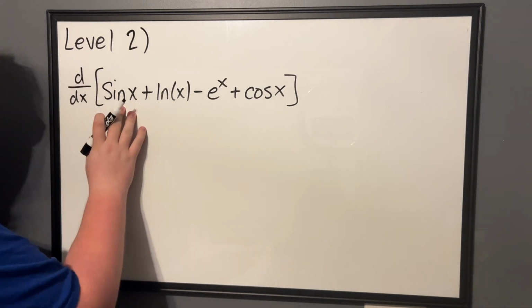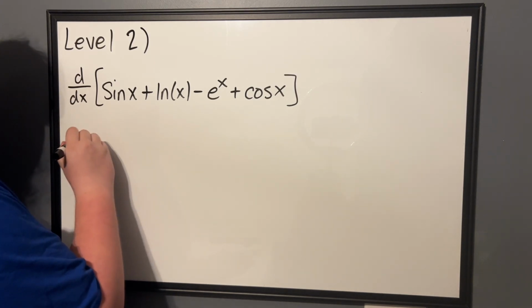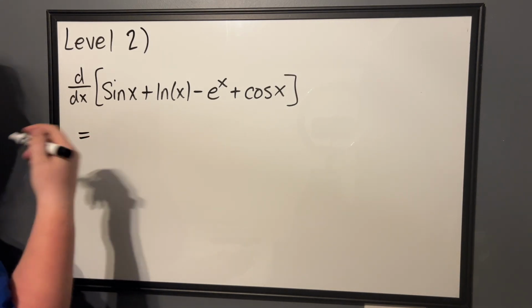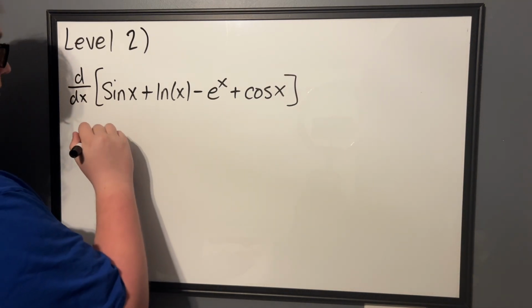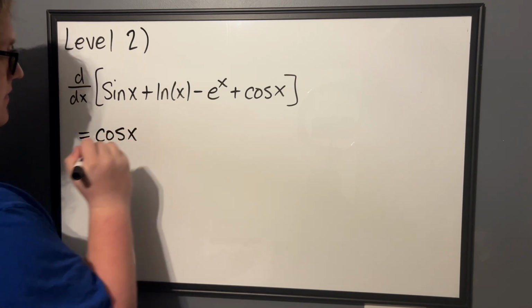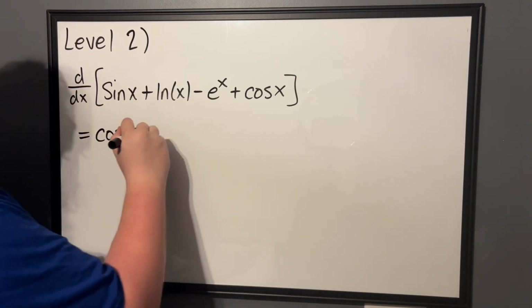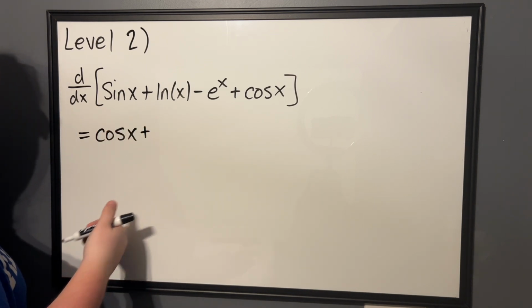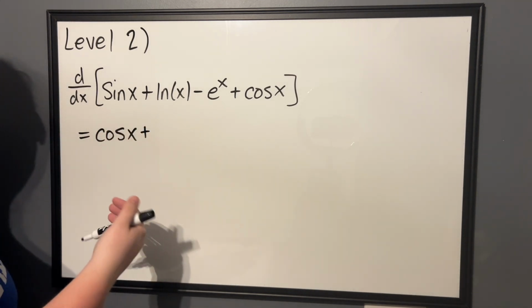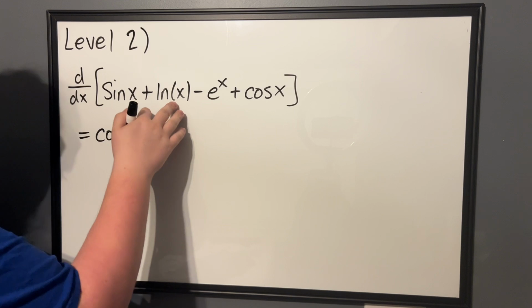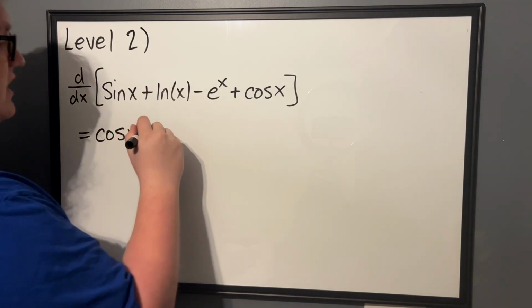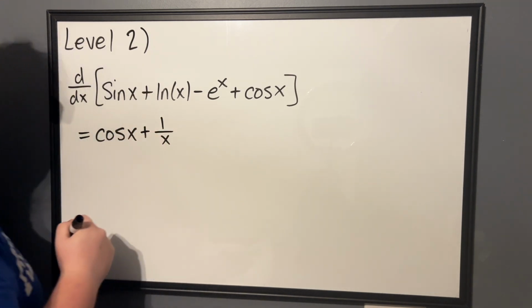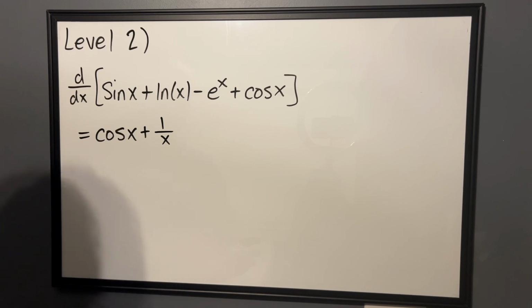So we can start with the sine x. So the derivative of sine x. Well, by definition, how we define it, it's going to be cosine x. So that's the derivative of sine x. Now ln x, what we always do is 1 over the input, and if you're doing chain rule, you'll need to add a little bit more, but in the case where it's just an x on the inside, it's just 1 over x. That's the derivative of natural log x.